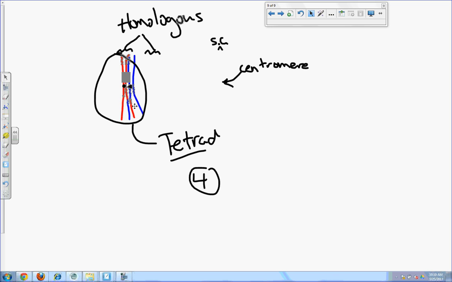All right, so we're going to have our homologous chromosomes paired. That's forming a tetrad, and we get crossing over. That's when we switch parts of the chromatids from the mom and the dad versions. All right, so let's look and see what this actually looks like.